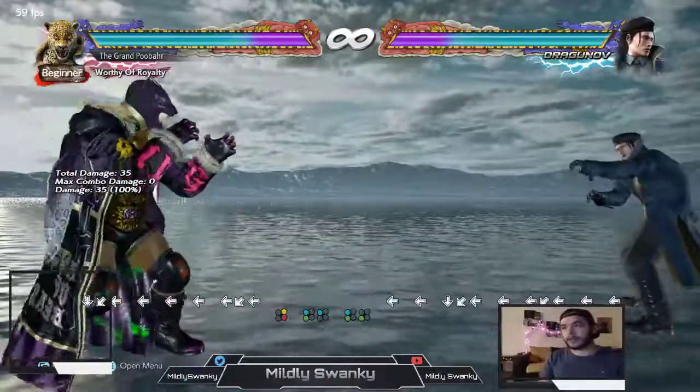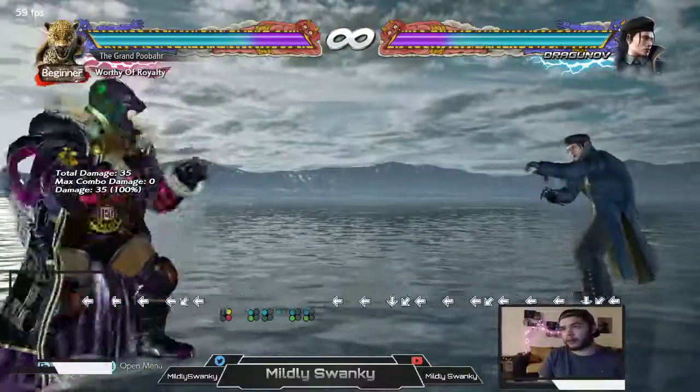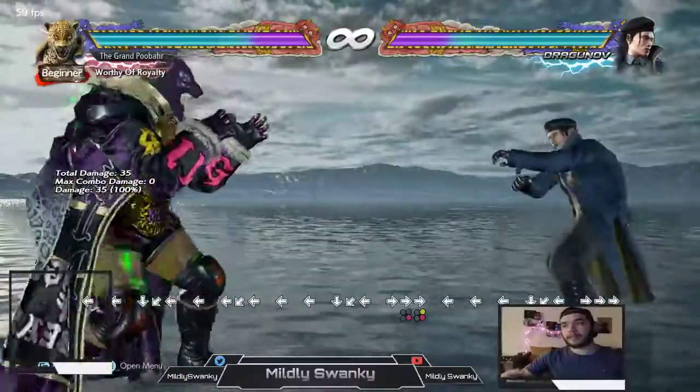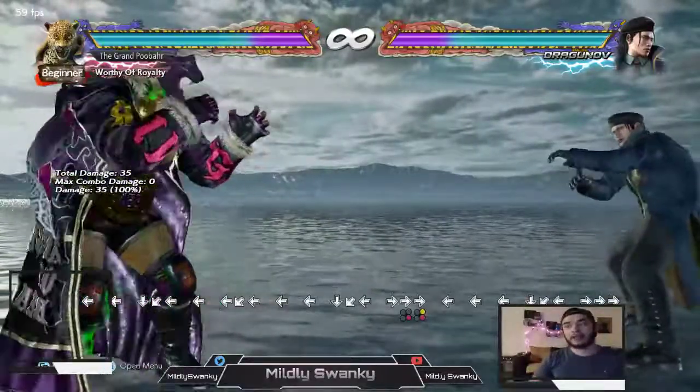So if I do something like a tombstone, for instance, which is down, quarter circle back, forward, 2. You see how he's reaching with his back arm in that? That means that it's a 2 throw. Most people can break this on reaction, right?